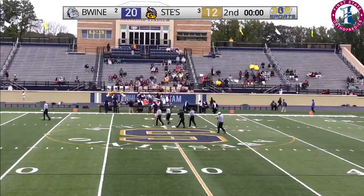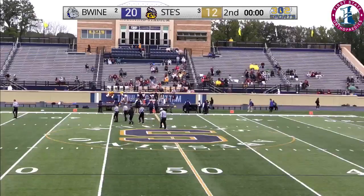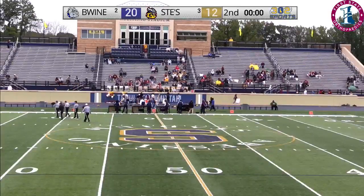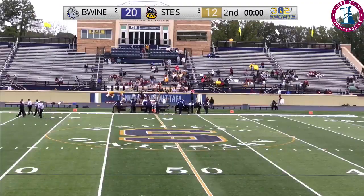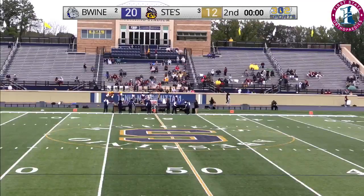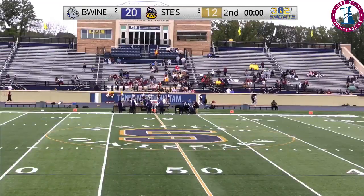Bands coming onto the field here at halftime, and we'll get you some first half stats and maybe some rankings as we head into the weekend after Friday night. But what a first half it's been here. 20-12, Brandywine leading St. Elizabeth's here on the Vikings' senior night, or I guess I should say senior afternoon. Well, we're going to take a break here. We'll be back after the half. Brandywine leading St. E's in a clash of 1A Titans.